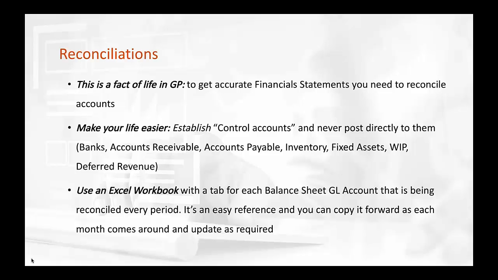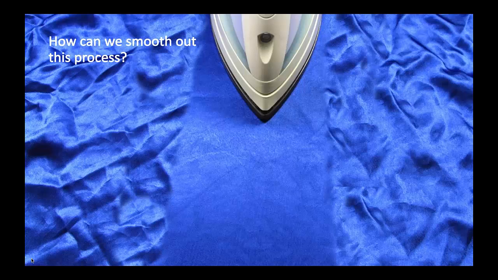And lastly, of course, you probably all do this for preparation for audit at year end anyways, but keep that Excel workbook up to date. I always found it useful just to have a tab for each of the balance sheet accounts. It's easy to copy forward to the next month, and just a great resource to have in the background. At times, even internally at our own organization when we do these, we cut and paste screenshots out of GP and place them into that reconciliation workbook so everybody can see what we were looking at when we said it was reconciled.